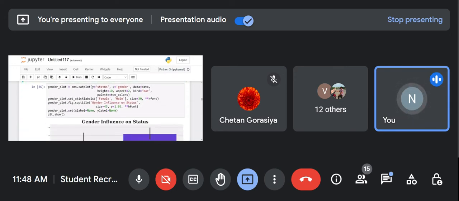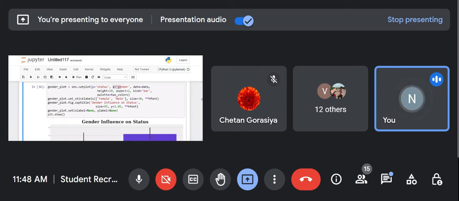Now the next one is your cat plot, your category plot. Again, if I want to prepare another plot, that is called a cat plot, sns.catplot. The features I'm going to take here for the cat plot are again the status and the gender. Let's see what happens, how many males and females got placed or unplaced.